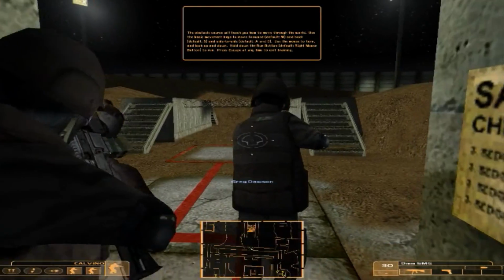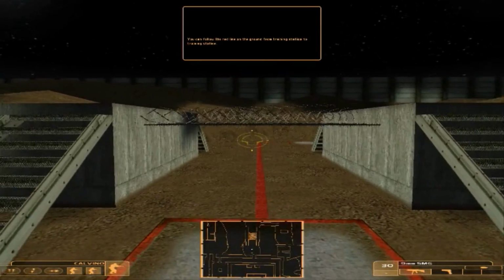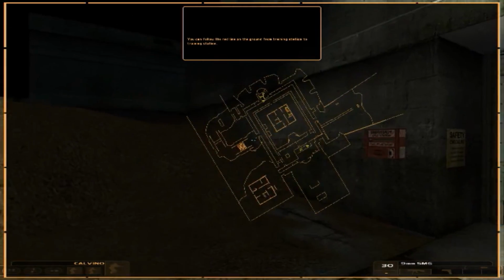The obstacle course will teach you how to move through the world. Use the basic movement keys to... You can follow the red line on the ground from training station to training station.